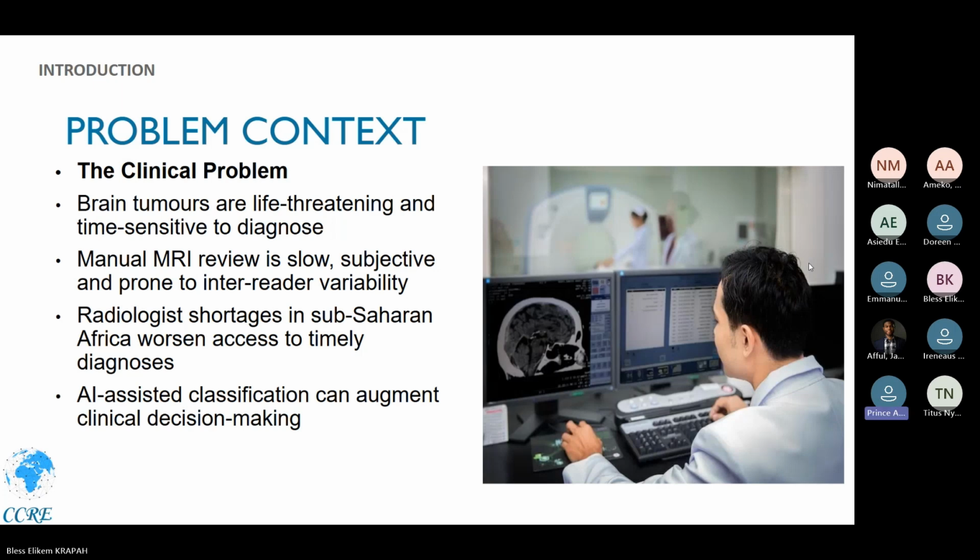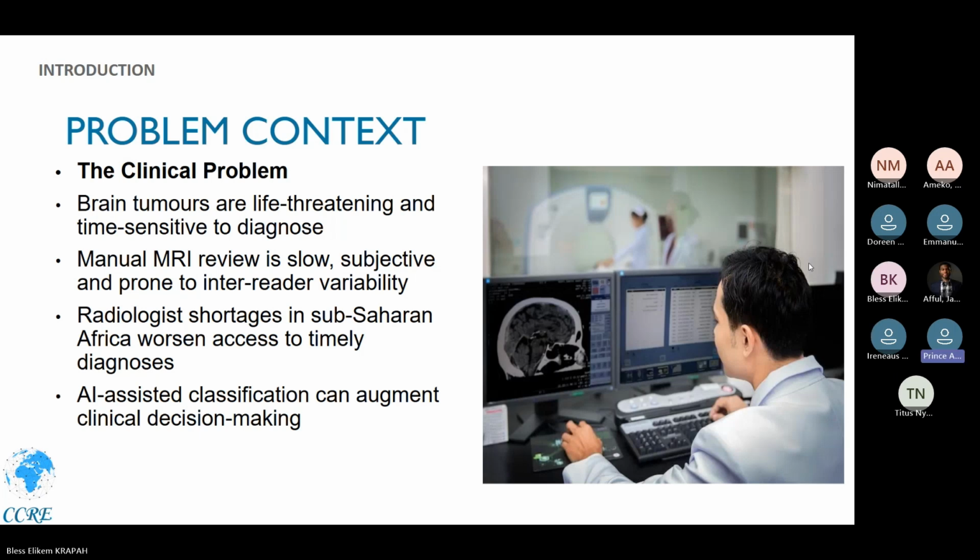Manual MRI review is very slow and subjective to the individual. It's also prone to inter-reader variability, where different people can come up with different readings based on their experiences and other factors.